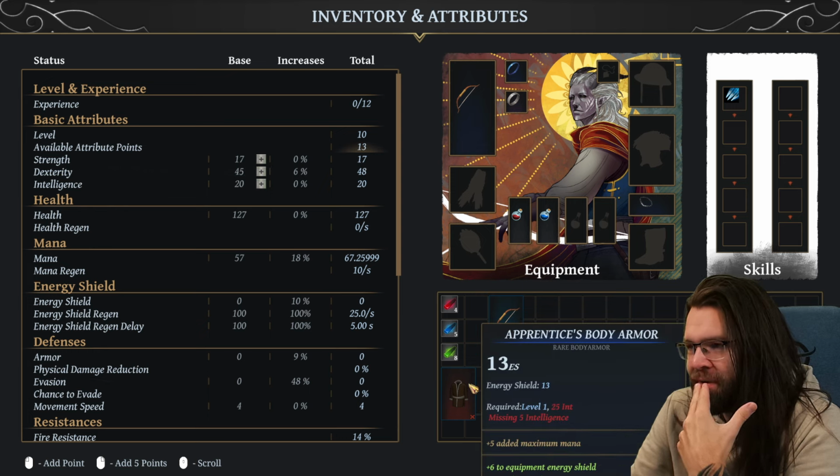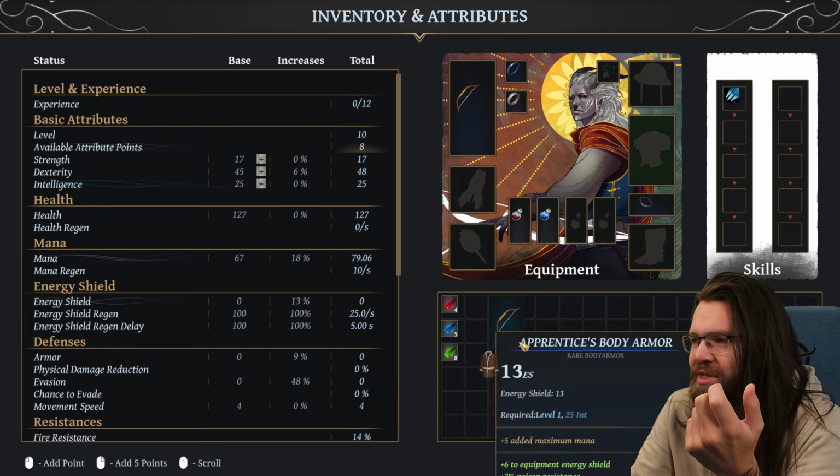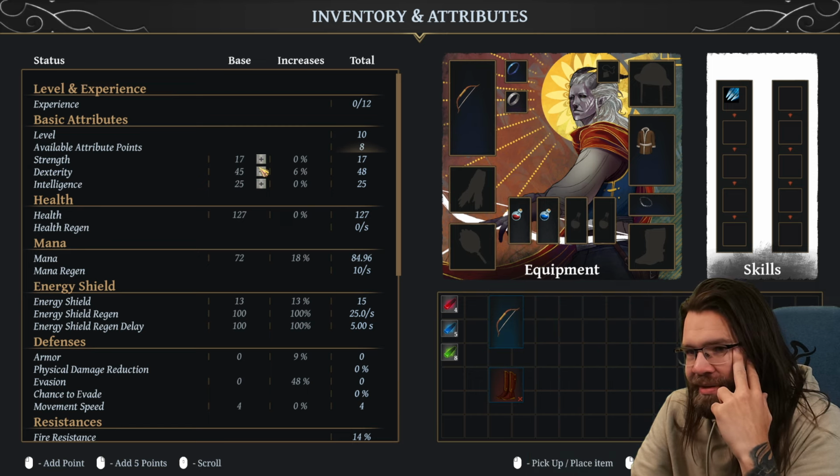I need 25. I don't have a robe, do I? Just adds a little bit. Whatever. Let's just do it. Let's just fucking go, man. And this is another level and whatever. Let's just do more decks. We got a boss fight coming in. Let's go.